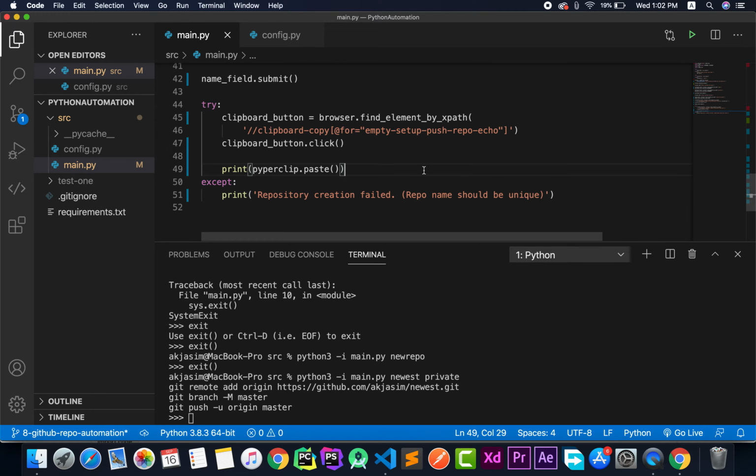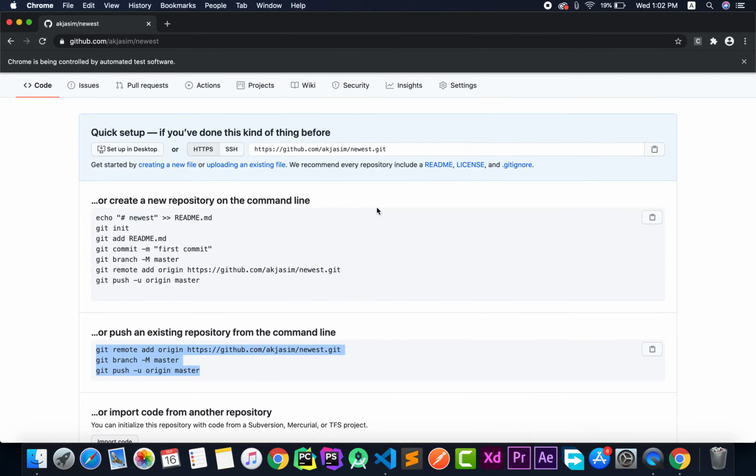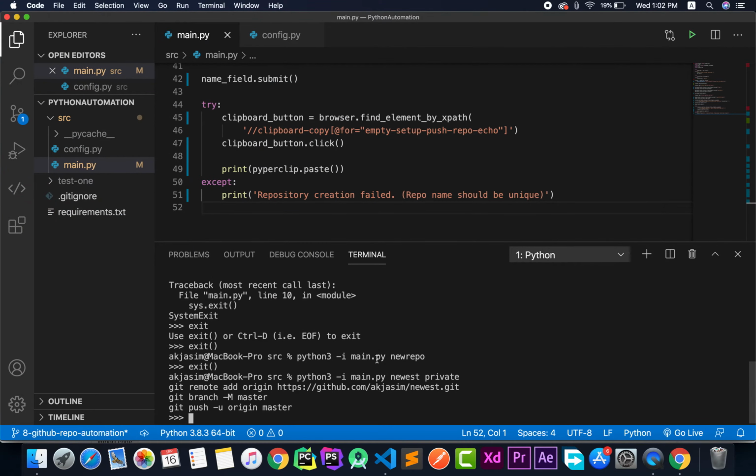Okay, so with that, everything is being set up, and now I have a couple of things to do. The first one is we don't want this browser to be showing every time we need to create a repository. Assume that we are in the project directory in the terminal, and we say createrepo.py, and then we pass in the repository name. If it is private, we will pass that private flag there. Now if you click enter, it'll open that browser and do the stuff. We don't need to actually see that browser. We just need the output, right?